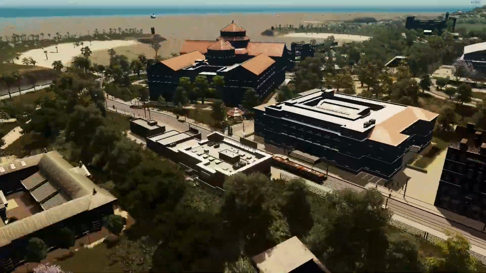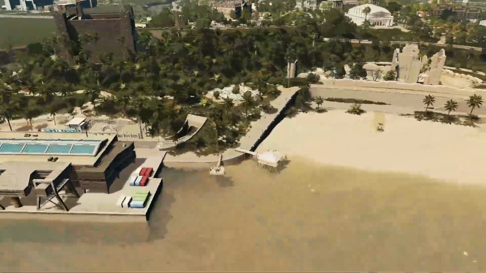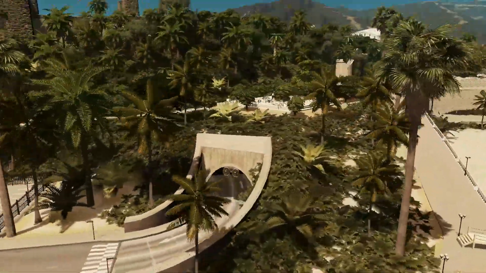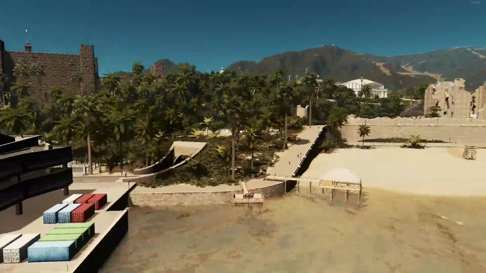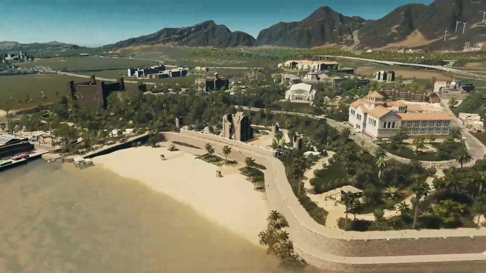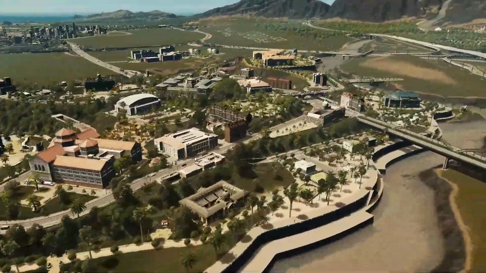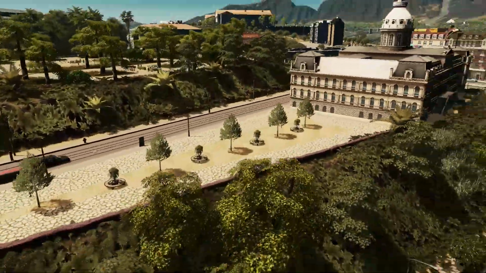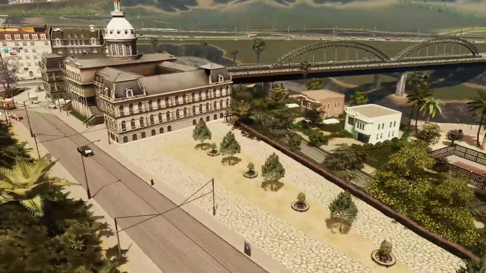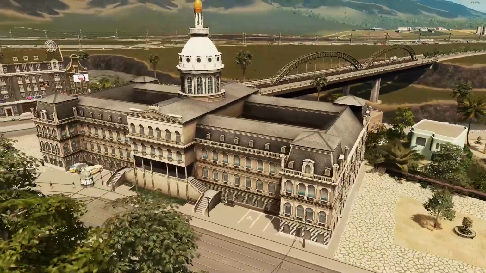Here is the tunnel to the cruise terminal area. Using the industrial road gives me those nice little ventilation fans. Here I put the Office of Oppression with a nice plaza on either side of it, trying to make it look like an important government building.